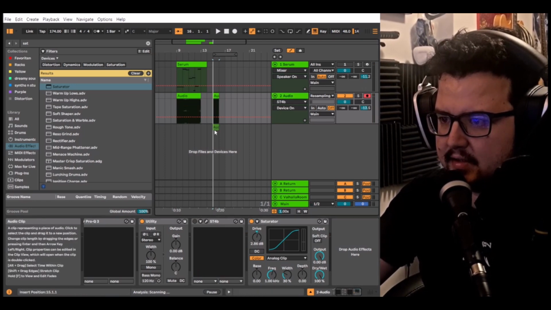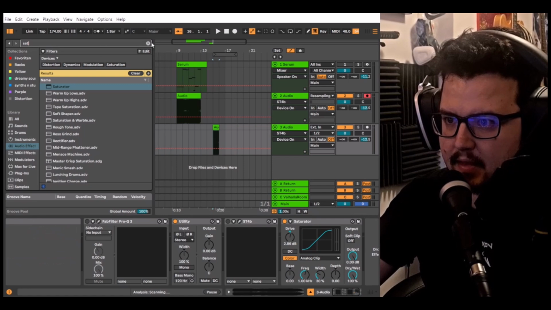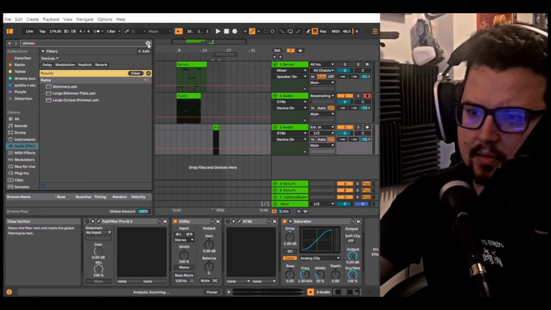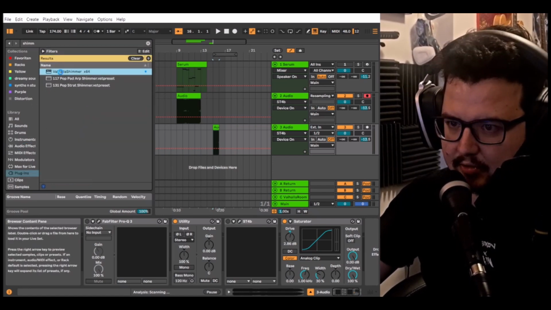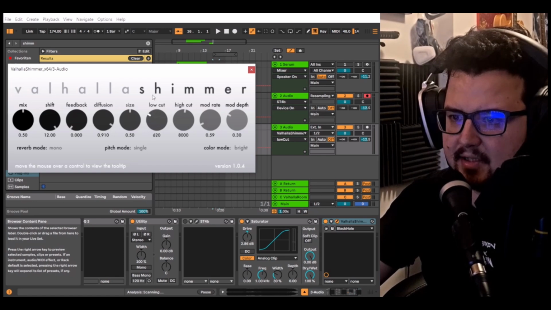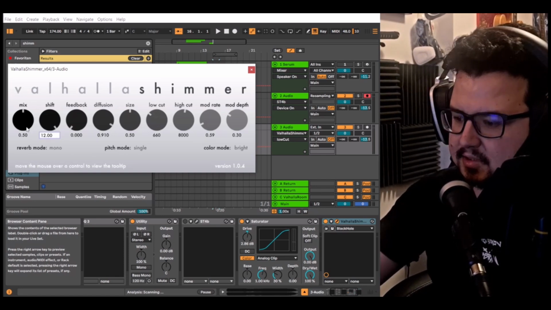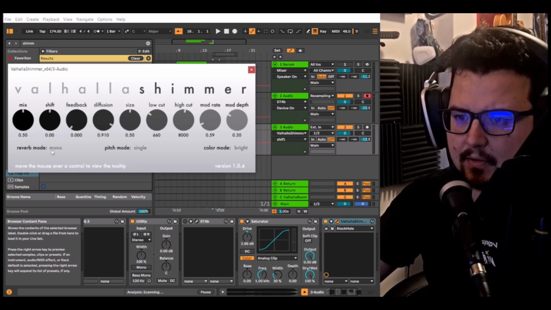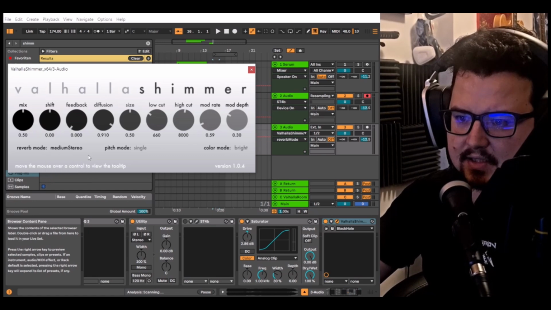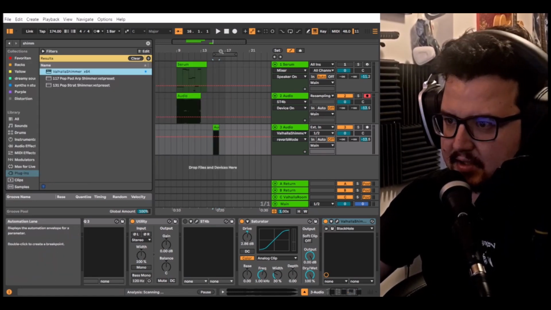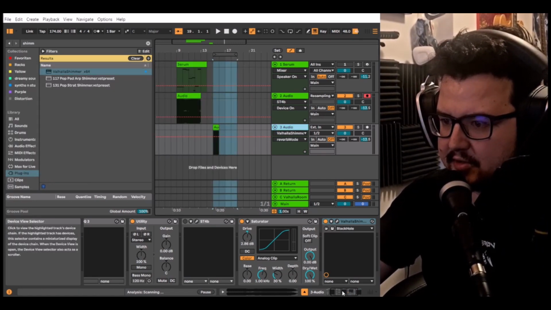There's a few really cool ways you can use it by applying reverb, for example. Shimmer is a good example for that. I always love to turn the shift down to 0 and give it some type of stereo reverb. So just prefer the sound.